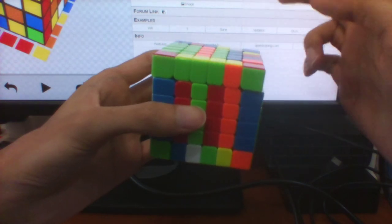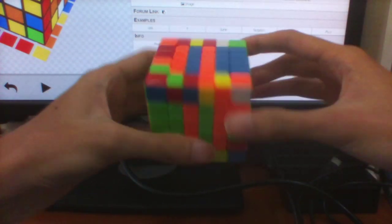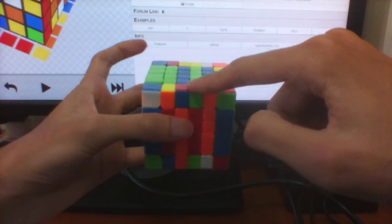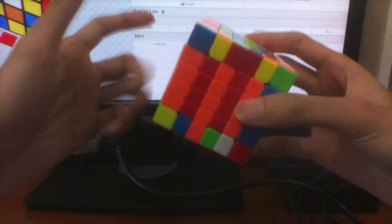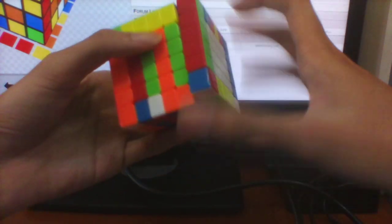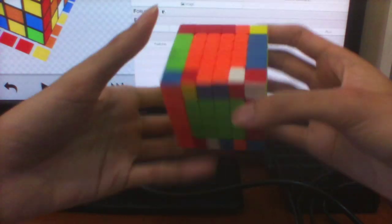Then we see we have orange, yellow, yellow, orange here. So again, we will have to flip. The last piece is here. So when we flip this, this red, green will match up with this green, red. And we saw there's another green, red here. The last piece is here. And the final edge, and then we restore our centers.